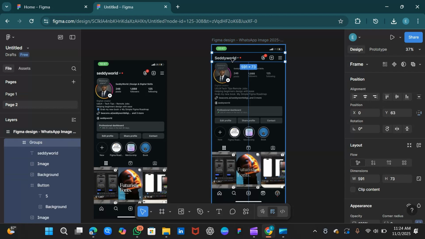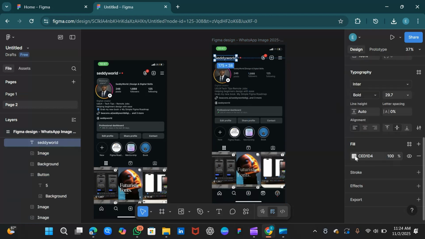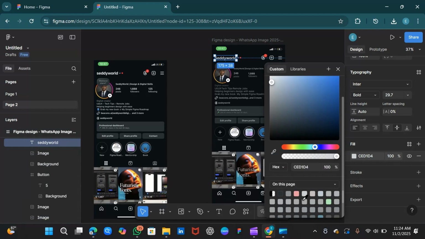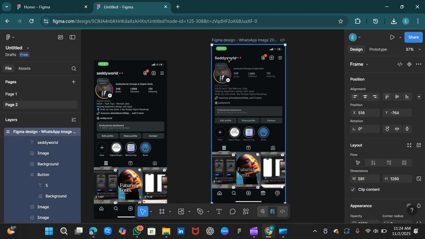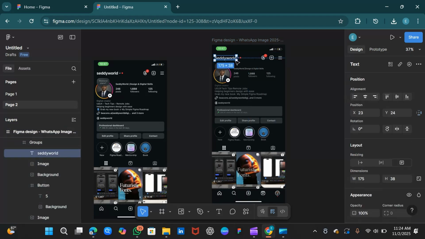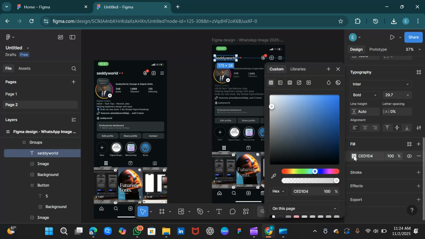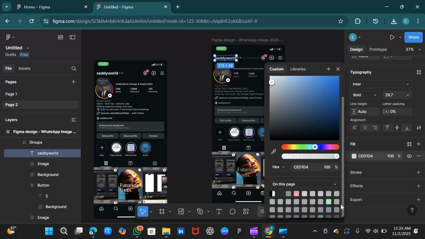Let me try and change the color of this to show you what I'm talking about. So if I change this, let's change the color of this.